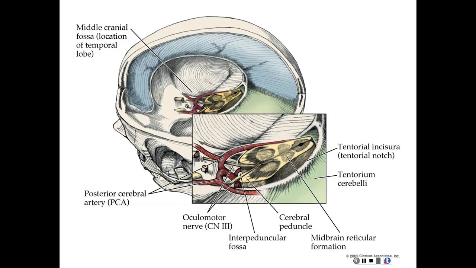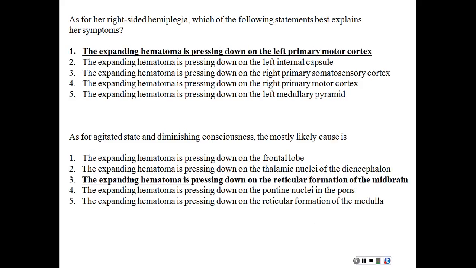Neurons have this beautiful three-dimensional shape, all their synaptic inputs, right? They like to stay like that. The minute neurons get distorted, their shape twisted and compressed, they don't work. And when you distort the formation of a neuron and it doesn't work, that's why you have this absence of consciousness or alertness. And that's what's going on in this midbrain reticular formation. So sure enough, those are our two correct answers.